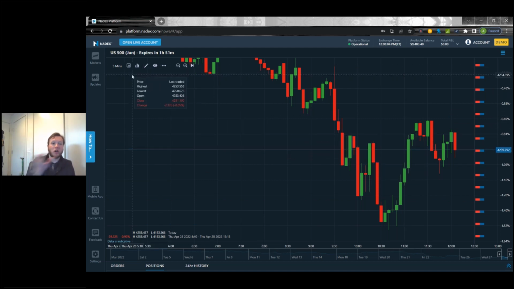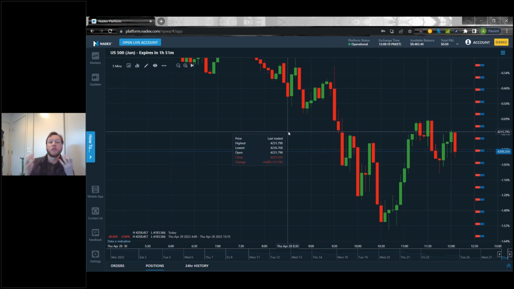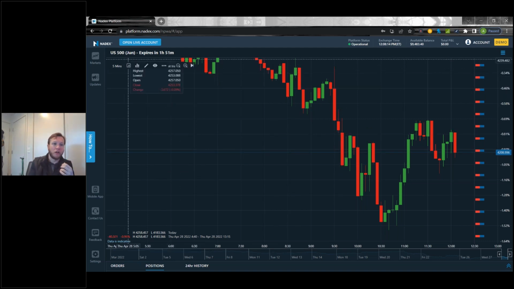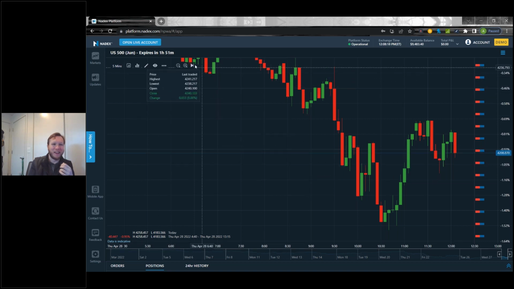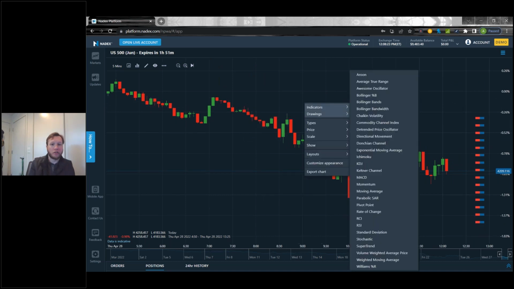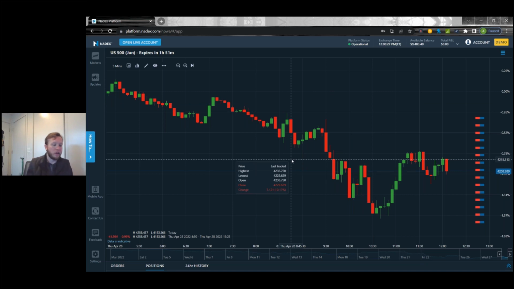So we have a chart up on the screen. We want to start doing things. How do we start doing things? Well, there's a couple places where you're going to be able to access all the chart functionality: either from the top left of the chart, so this bar up here that I'm running my cursor over, or alternatively, you can right click on the chart itself, and you can access most of the chart functionality from that right click.